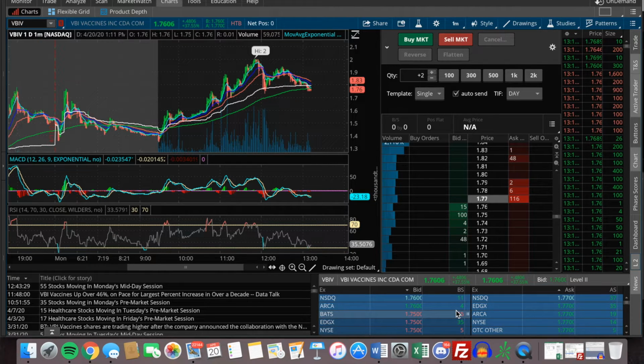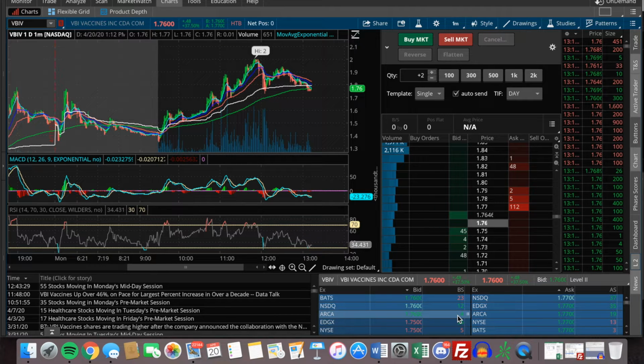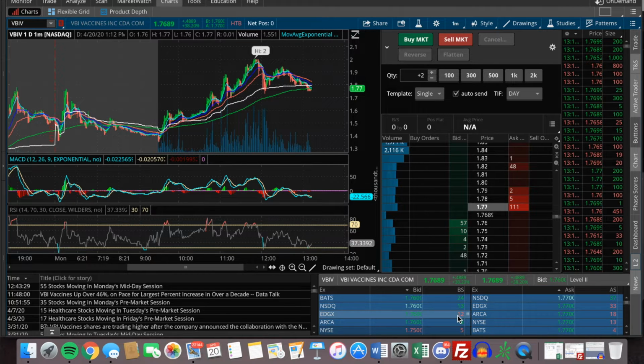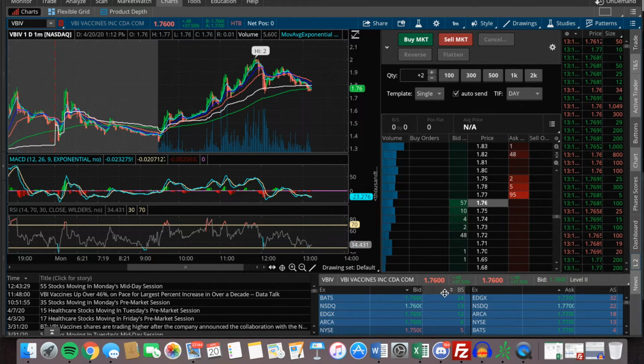Of course, it's always going to be moving. Now, I can tell you right now, Thinkorswim level 2, I've been told from a number of sources, is quote unquote garbage, like it's not the best level 2. It's not going to show you everything, but it's a good idea. So you can generally see we have more buyers here, or we used to. At 175, we had more buyers than sellers. And so what happened? The stock price went up a cent. Okay, now it's at 176, 177.